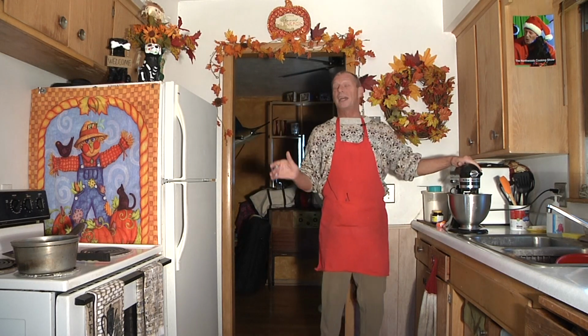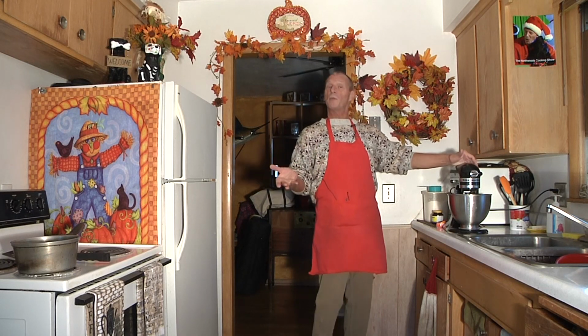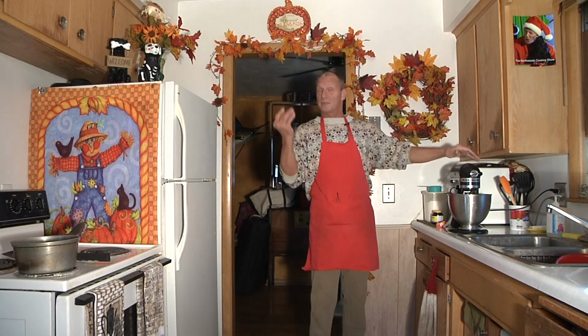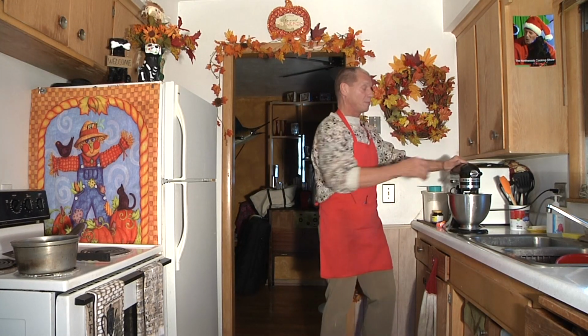But today we're going to be making, first of all, the Bavarian Pretzels. This is a homemade yeast dough. It's extremely similar to making homemade bagels. It's just shaped differently, but it's basically almost the same recipe. So for this, we're going to be mixing up first.